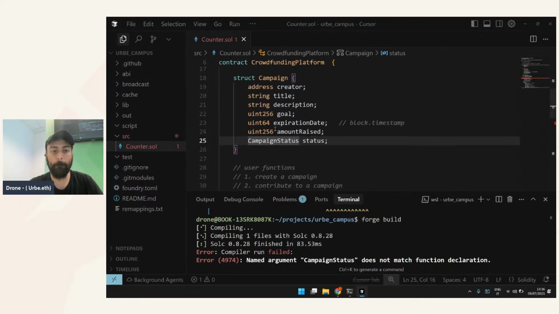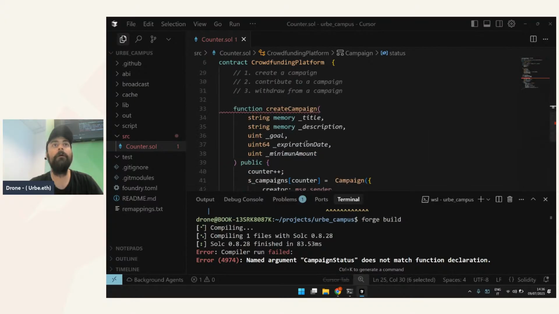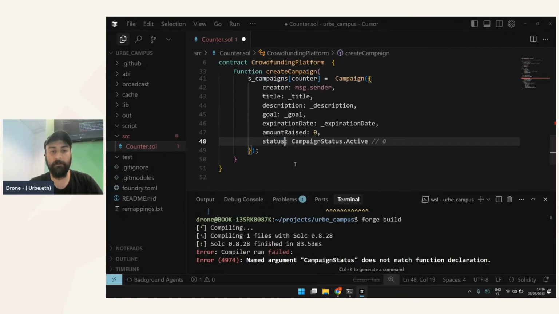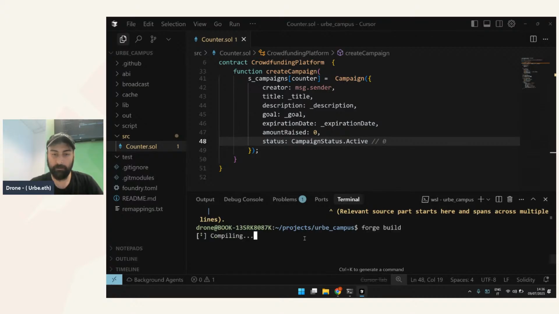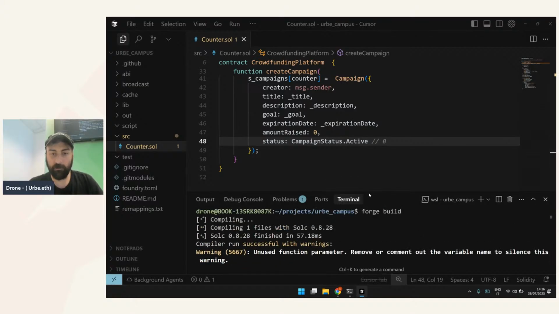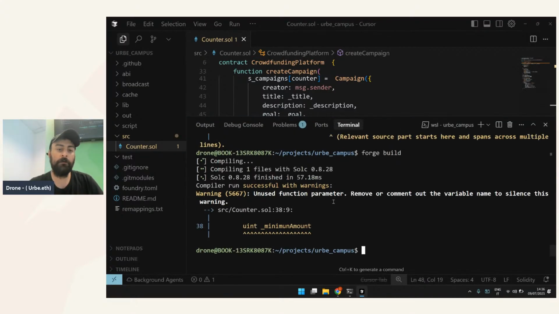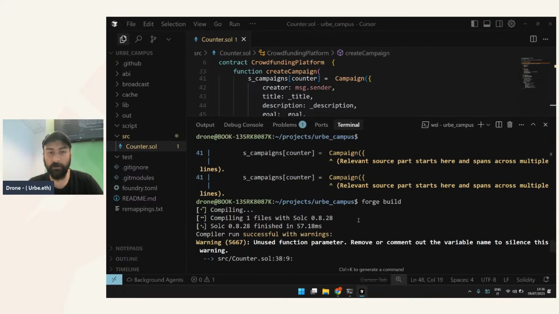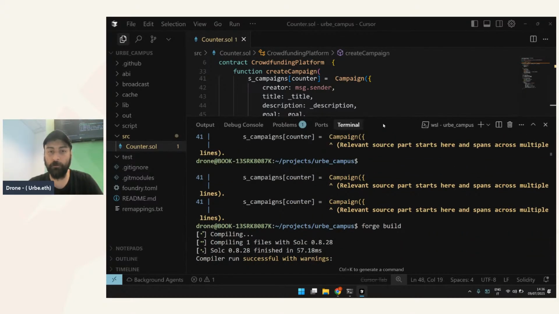That should be just status. When we declare the object on the left, it should be just status, not campaign status, which is the type. Yeah, it's status. Okay, so everything is correct, and if it doesn't show any error, the code is compiled. Foundry is pretty fast, and errors are much more explicative. So in that case, good catch, by the way, that was the mistake.